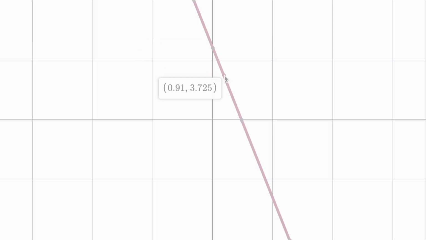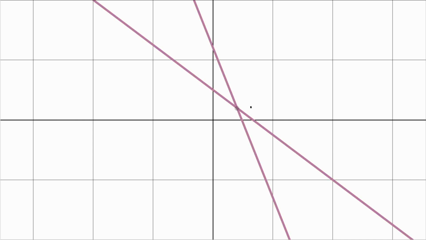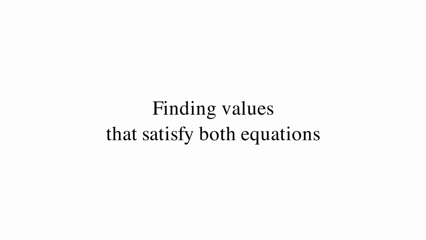But what happens if we introduce the second equation as x's and y's? Like the first line, you can see infinite combinations to which the equation works. However, there is only one point on the graph in which both equations are true. This is what simultaneous equations attempt to solve. It's about finding a value for both variables that satisfy both equations.